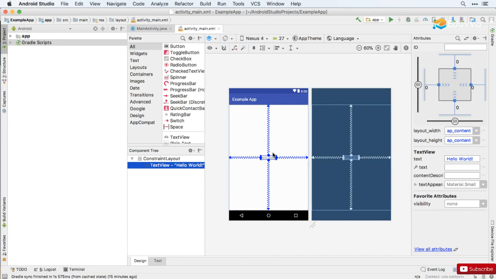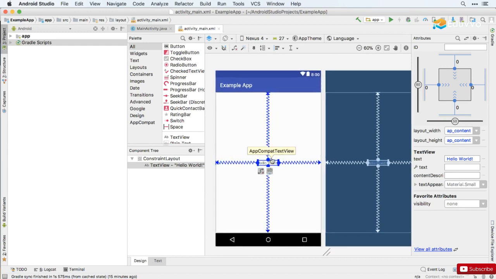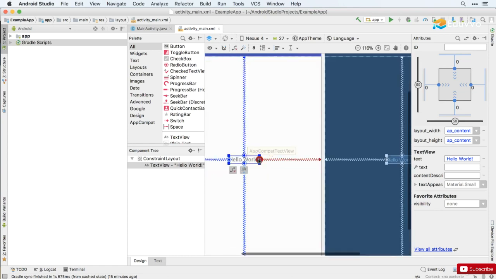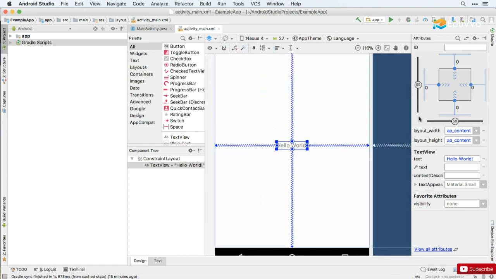development as well. So if we tap on Hello World, and by the way, you'll need to be editing activity_main.xml to be able to do that. We can zoom in a little. And you can see on the right here, we've got some margins and some other settings for the text view. So the most obvious of those is the actual text content itself. So I can edit it right there.